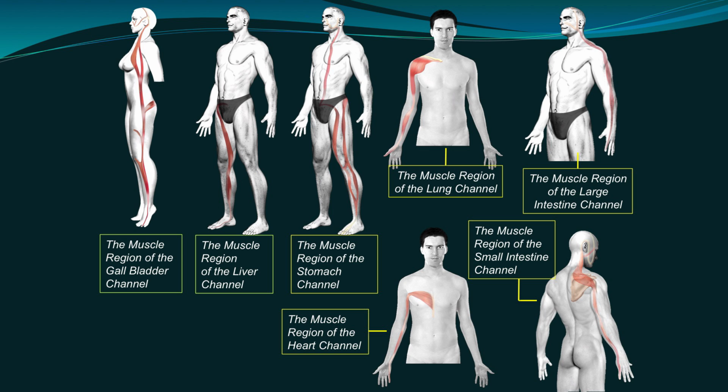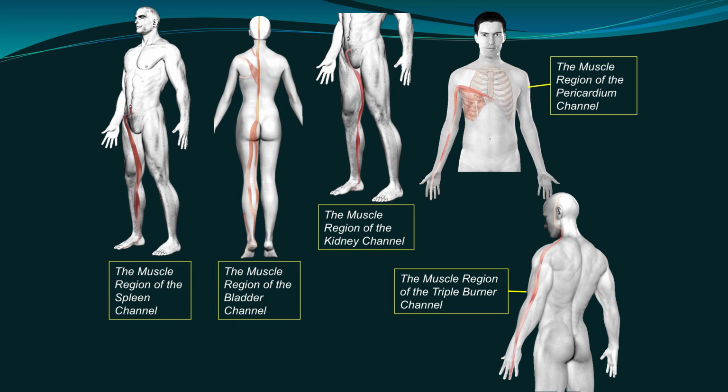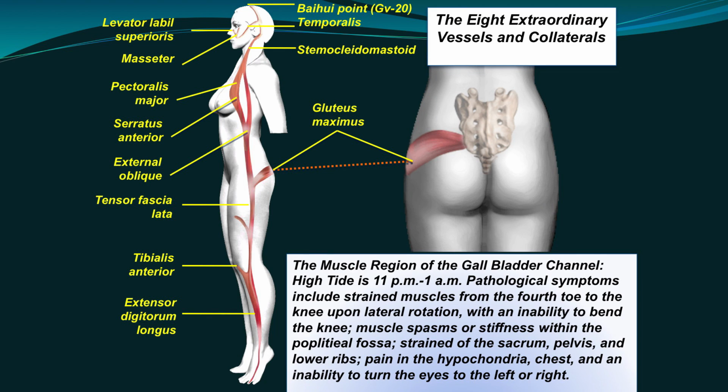And the pinky finger: this is the heart. And this is the small intestine, on the back of the pinky finger. And you have the triple warmer, which goes to the ring finger. At the middle finger, that is the pericardium. So those are the meridians we are working on a lot.